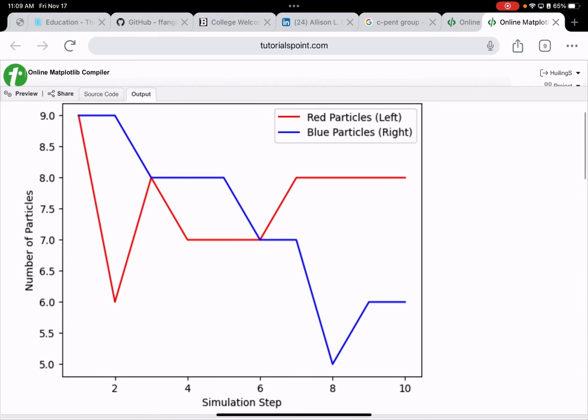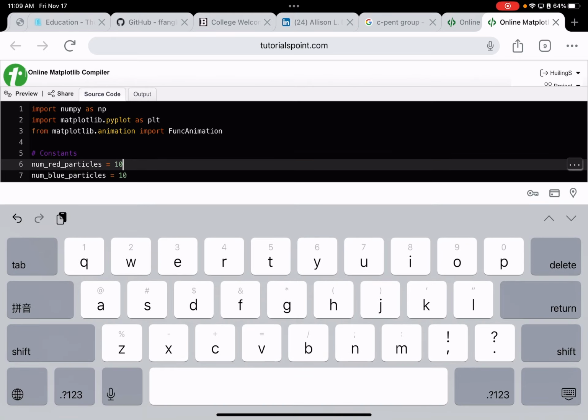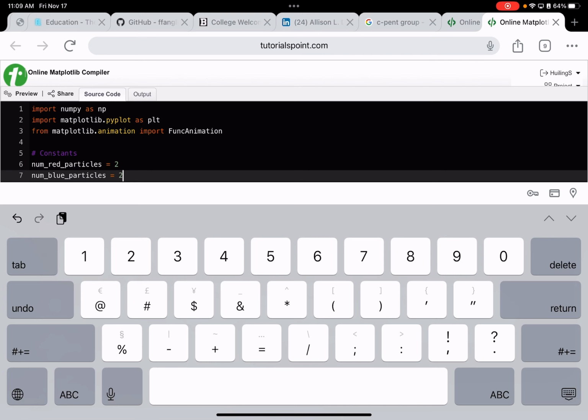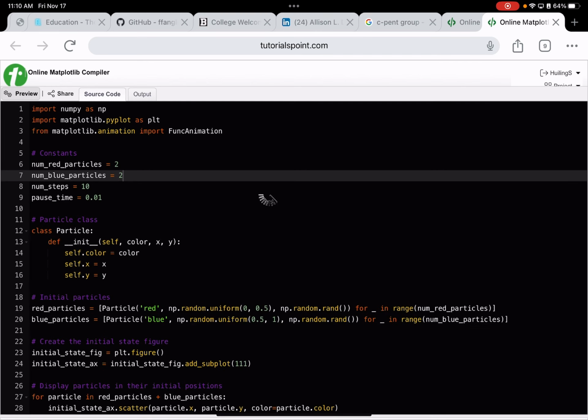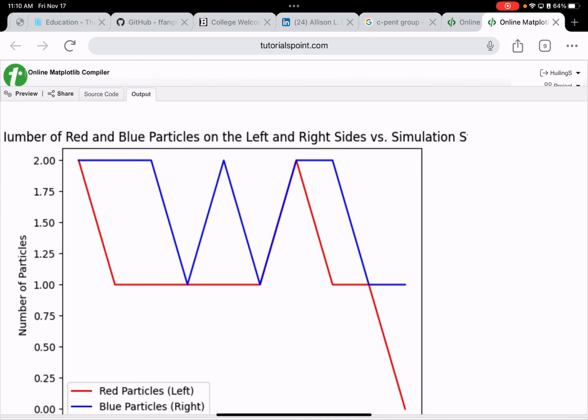If we look at this figure, it's sort of random. It means you don't have a clear trend. It sort of goes down, but it never goes back to that 10-10 original state, but it has fluctuation. You can go up or go down because our movement is random. And this becomes more obvious if now, instead of 10, I only have 2 particles. I ask those 2 particles to go randomly in my boxes, and we end up having really random behavior. Your blue particle in this case, maybe it just wants to stay on the right. It just fluctuates around 2 and 1. It never goes to 0.